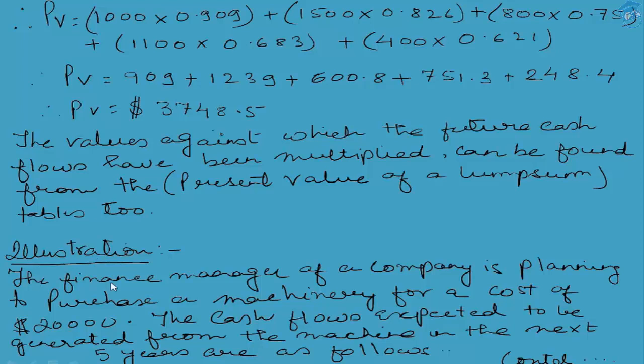I am using the word simple illustration because the illustration which we shall be discussing right now is really very simple from the point of view of capital budgeting decisions, because later on when we discuss the actual chapter on capital budgeting decisions in a full-fledged manner, we shall see that the real life capital budgeting decision calculations or conditions are not as simple as they might be seen right now.